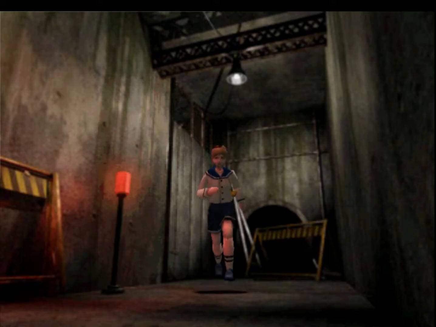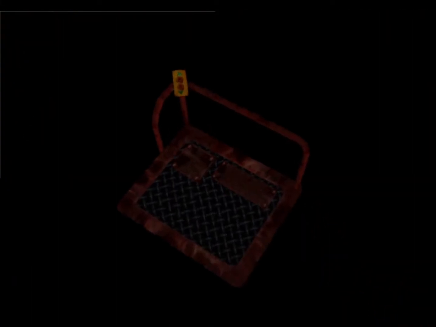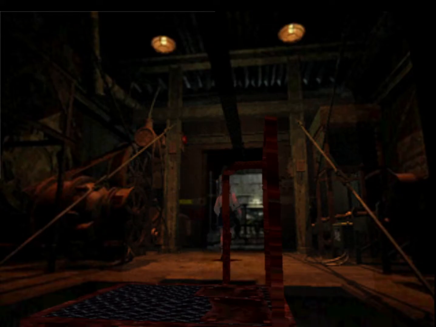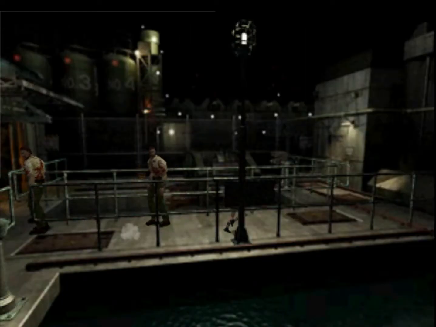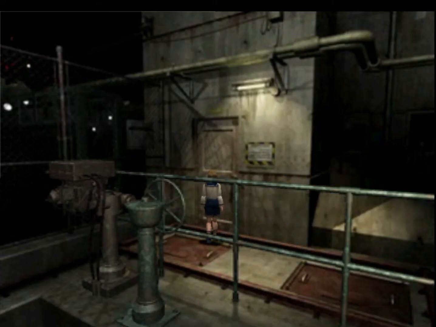Okay, so we're now in control of Sherry Birkin. The segment we're going to be controlling Sherry in is very, very short. We will get a chance later on to control her for another small segment. As you were dealing with zombie dogs in the first scenario, this scenario you're going to be dealing with zombies. The zombies are a lot easier than the dogs, and they're slower.